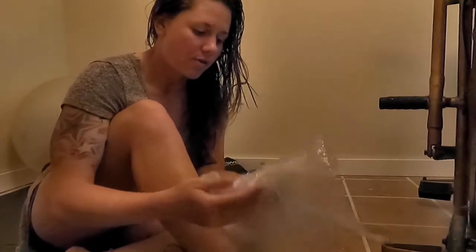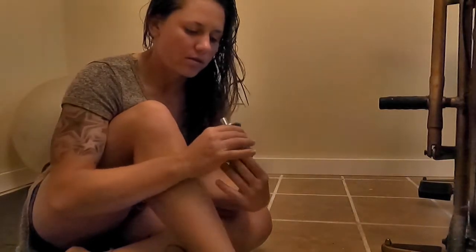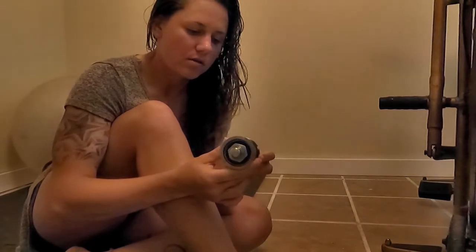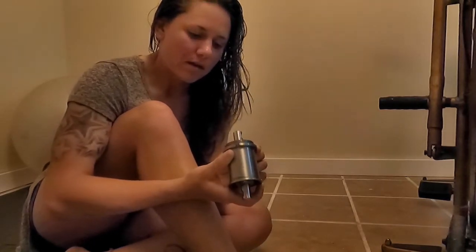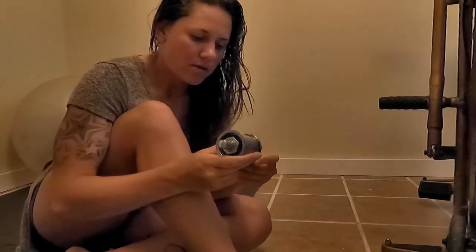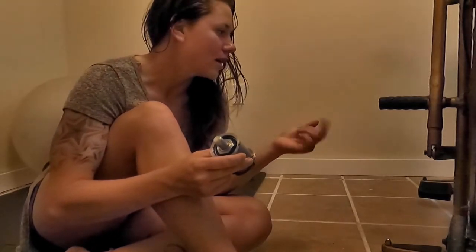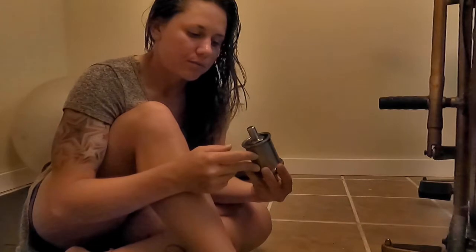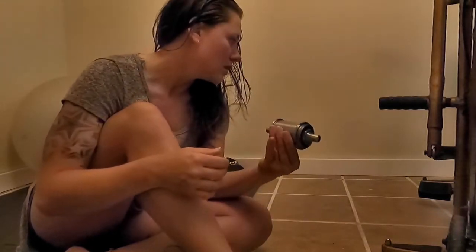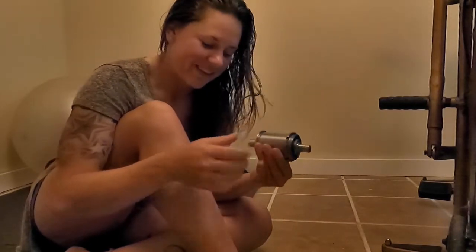And I think I'm ready to install it. I got a used one, or I guess remanufactured one, off of eBay. And it came really fast, which was pretty cool. Now I just have to figure out how to change it. I think I need to disassemble the right side of the bike. I was pretty sure that looking at the new one would give me an idea of what to do. It appears to be the correct part, so that's also good.